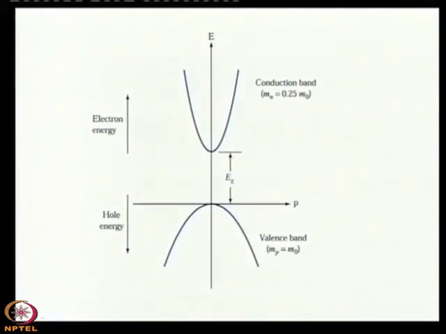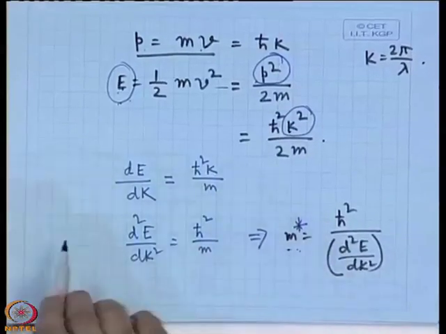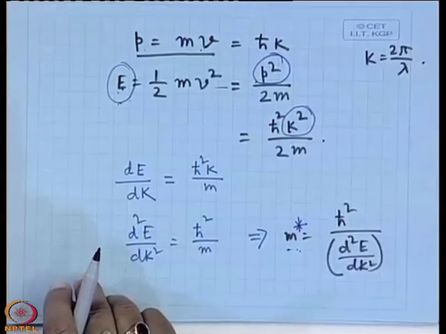So basically the mass can be negative even. Why? Because in the valence band the curvature will be negative. So the mass can be negative as well. So that is the unique feature of the semiconducting particle carriers. Remember, for electrons and holes, this is the unique property, that because of the band, the carriers can have different electron effective mass or hole effective mass. And in valence band, since the curvature is negative at the top of the valence band, the mass can even be negative. Okay? Now, this mass has a direct implication on the mobility of the semiconductor.